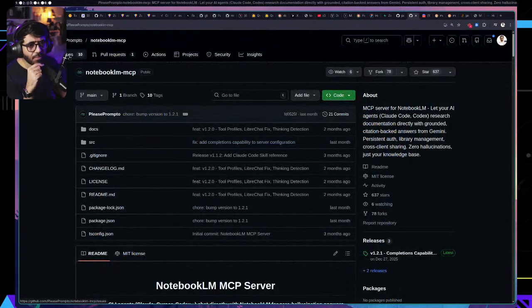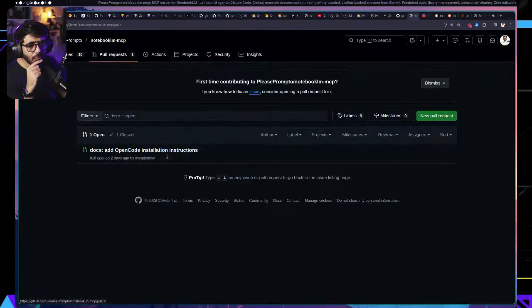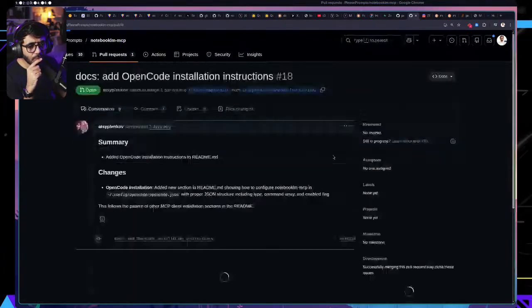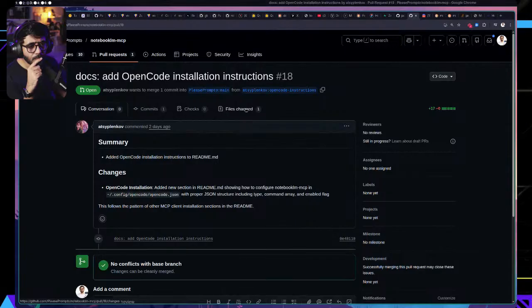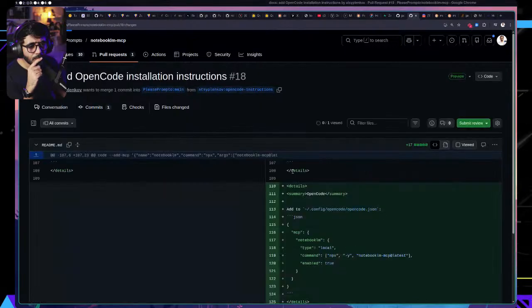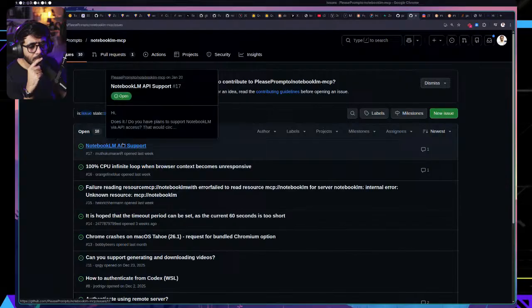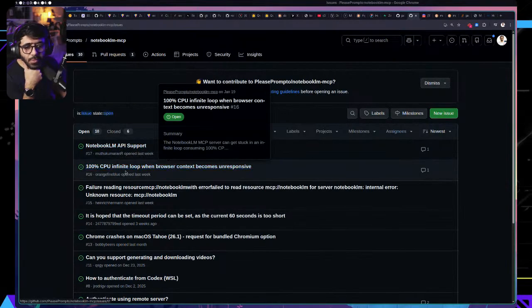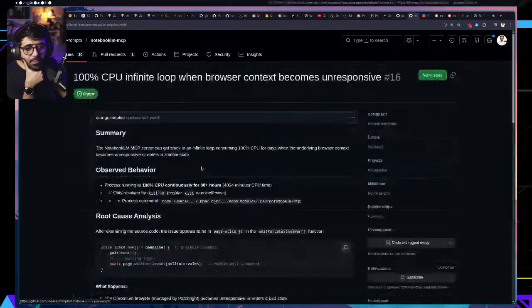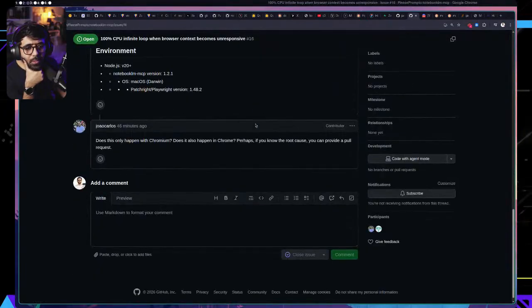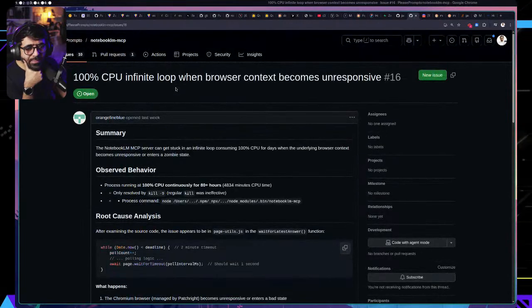How many issues do we have? 10 issues. We have one pull request, open code installation instructions. 100% CPU infinite loop and browser context becomes unresponsive. That's a big one. That's not good.